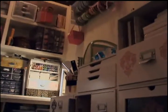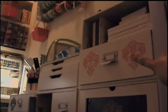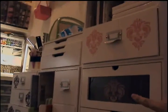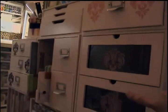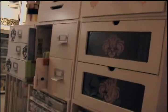And I already showed you the Cuddle Bug and baby wipes. Ooh, exciting. And oops, I'm so sorry. Over here I've got canvases. That's the stuff for my Sizzix and my Cuddle Bug. This drawer is a complete hot mess. We're not even going to go into that. This is my Sizzix dies in these 2 drawers. And then I showed you the 12 by 12 papers at the bottom.